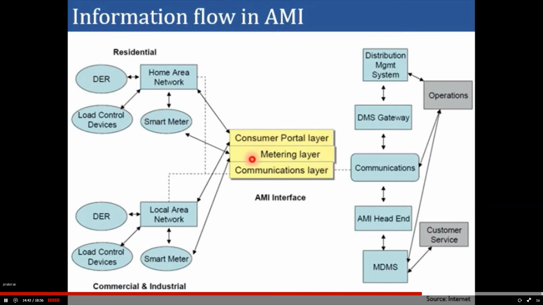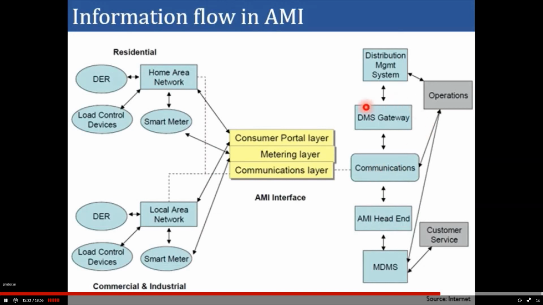You have the metering layer for metering of the data. With the help of DCU, this information is shared. And then the communication layer to build the communication network. So you get data either through residential or commercial or industrial establishments through various AMI interfaces, and then this is shared with various applications. So through communication, it is first interacting with the AMI head-end system, which shares data with MDM, and then we run various customer services.